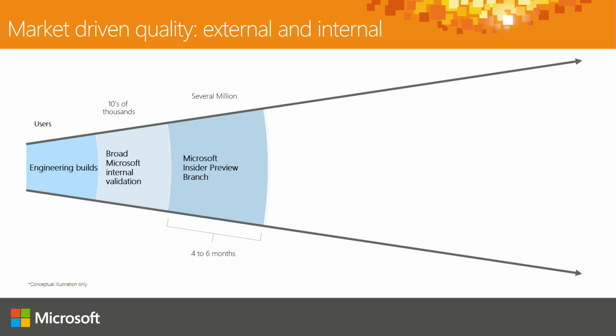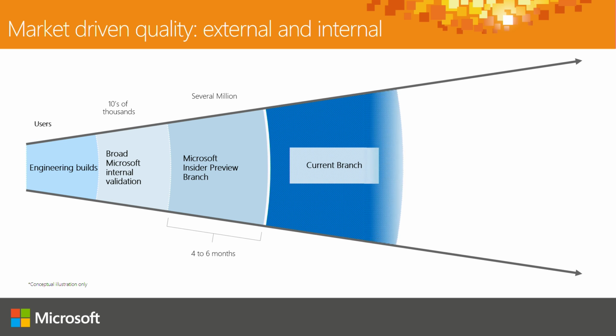We'll come out with new releases of Insider Preview builds starting next month. Not that we really need to wait that long, but there are holidays coming up in the US, so a lot of people are going on vacation. As a result, they don't want to rush and get a build out there, but probably in early December, you'll start seeing new Insider builds with more new features. So we're constantly going through this cycle over a period of 4 to 6 months, releasing new Insider Preview builds with the latest and greatest, probably once every other week on average.